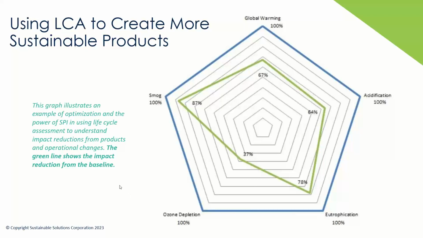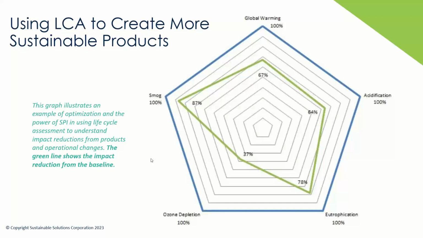Now, one thing I want to show you is I mentioned life cycle assessment and the value of it in creating more sustainable products. This is a real life example, just sanitized, where if you look at the blue here, this was used where we created a baseline life cycle assessment, and we were trying to understand the impacts of this product. So once we had our baseline, we presented this information to the company, and then they went back and they said, all right, we're going to take a look at our product and we're going to think about what can we do differently with the product raw materials, and what can we do different in our manufacturing stage that can reduce those impacts.